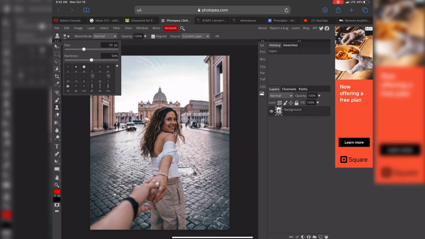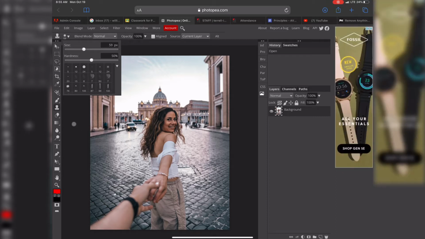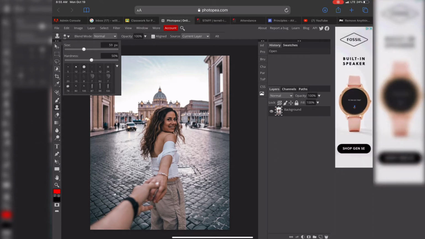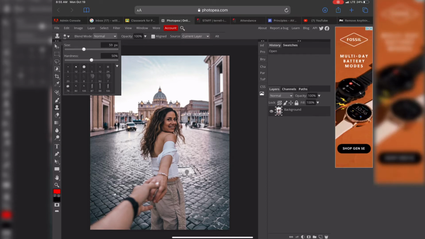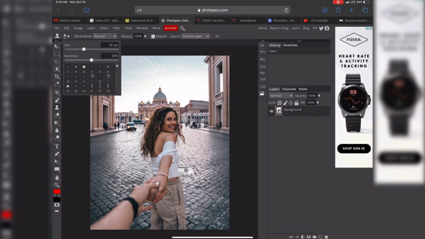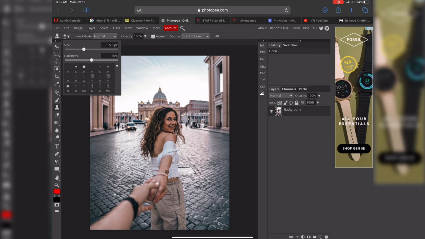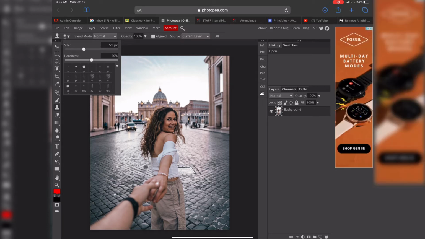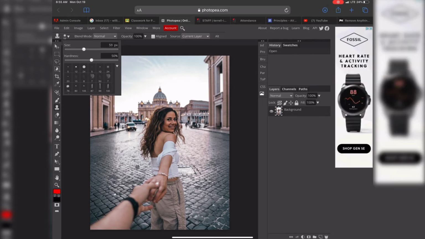Not a very sweet photograph when you have a gross manhole cover in the street. So we're going to use the clone stamp tool to get rid of it. And the way we're going to get rid of it is we're going to try to sample an area of pixels that we can cover this up with and it won't look too bad. So I'm going to come right across the street over here, and I'm going to hold down the Option on a Mac or Alt on a Chromebook or PC.